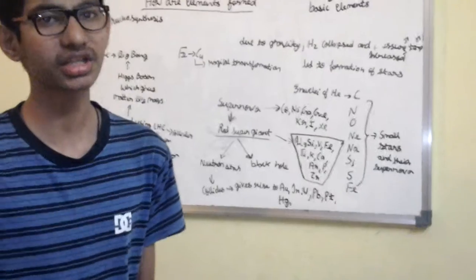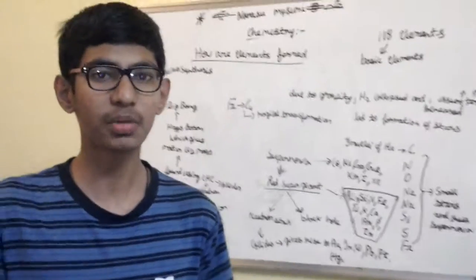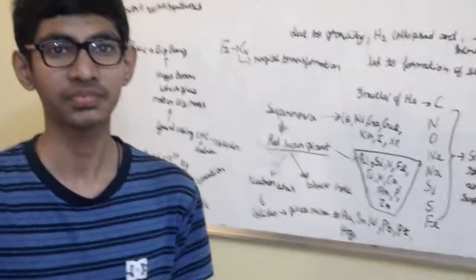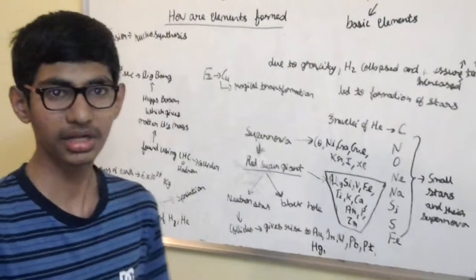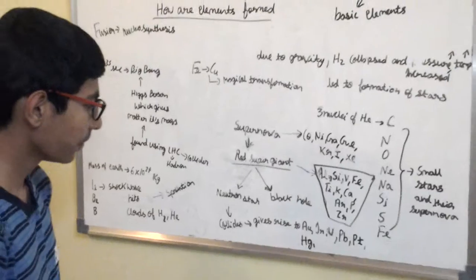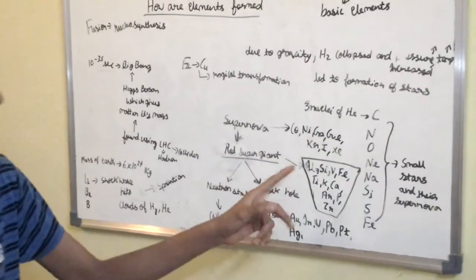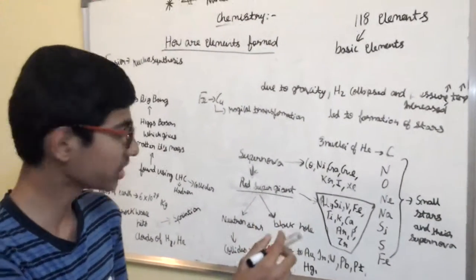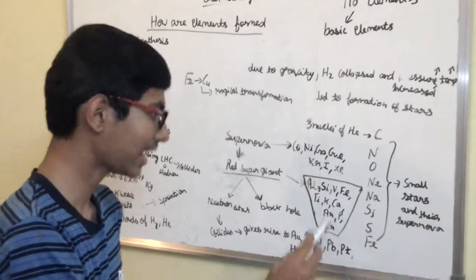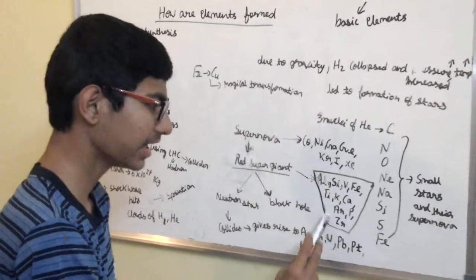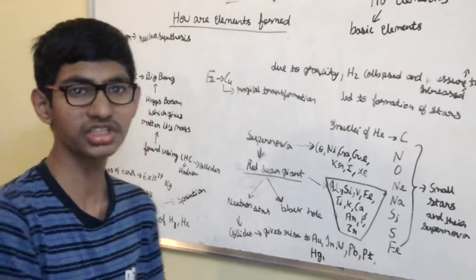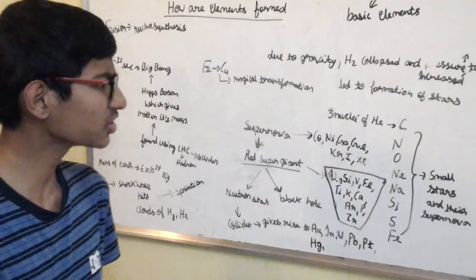A neutron star is nothing but a dense ball of neutrons, which is the size of a city, whereas a black hole has huge mass, and time is not defined, and the gravities are impossible things there. So now we talked about how elements are formed. In red supergiants, the elements formed are aluminium, silicon, vanadium, iron, titanium, potassium, calcium, argon, phosphorus and zirconium. All these were formed.